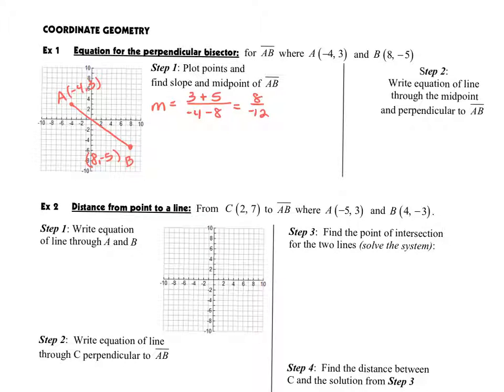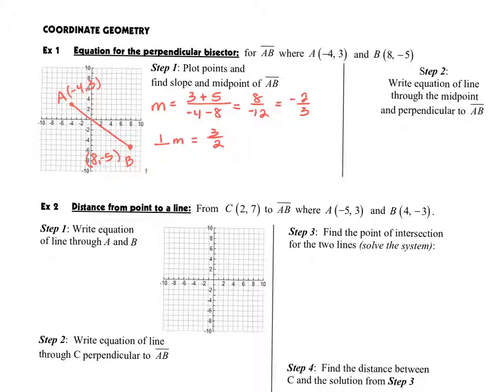I can see that that slope is falling. It's negative, just like I would have wanted. And then I'm going to reduce that. We always reduce our fractions. And I reduce that fraction to get a -2/3. Now, when I go to write the perpendicular bisector, I'm actually going to need the perpendicular slope. So I'm going to give myself a reminder here that my perpendicular slope will be the opposite reciprocal, or in other words, a 3/2.